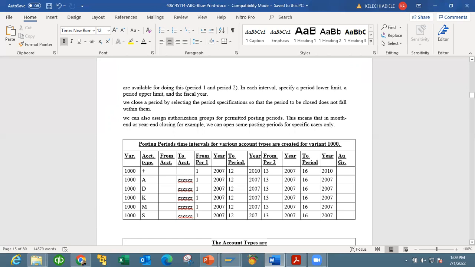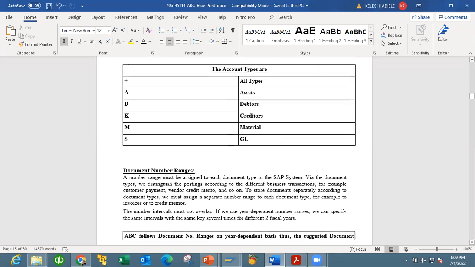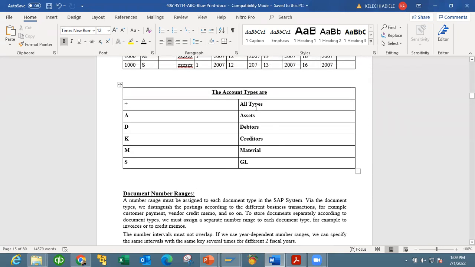It could be year specific or a non-calendar year. So, during discussions, the consultant will configure likewise. So you have all the account types that are key to the GLs and to the posting period. You have to make sure that users are able to post to all these various account types.